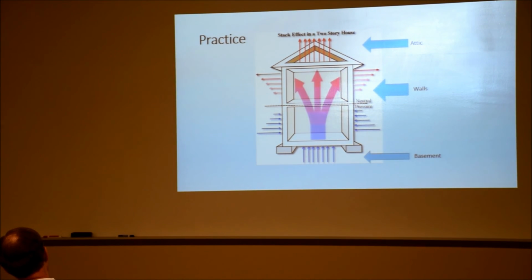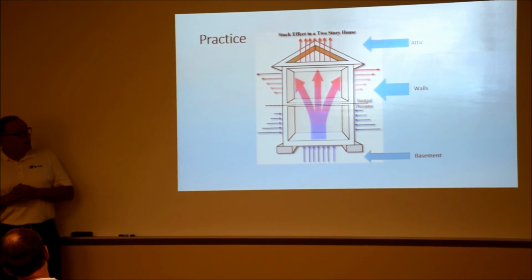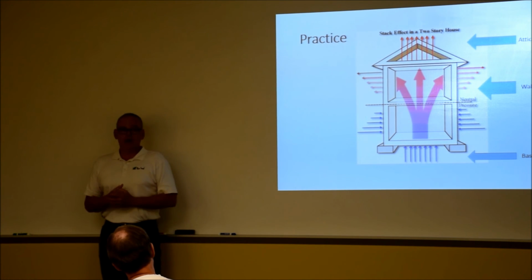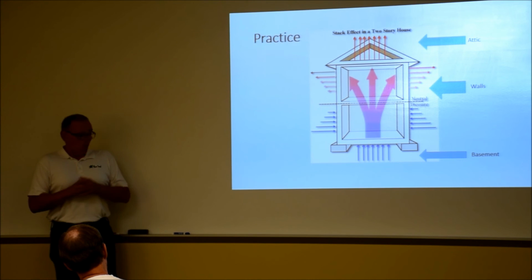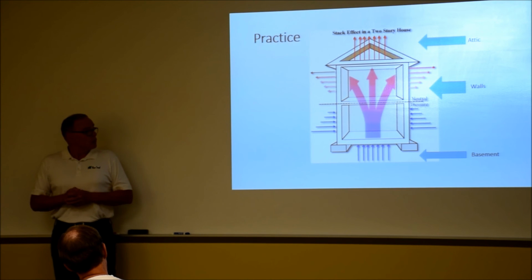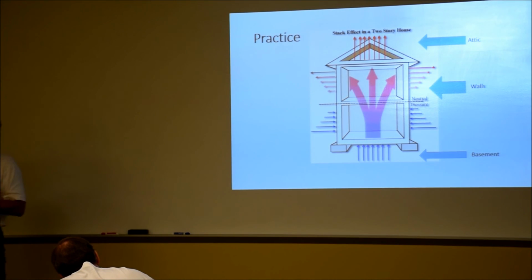Going back to our little graph from before, I just put it up there because it's really a fairly easy graphic way to illustrate the three elements of a house that we as insulation contractors typically look at as individual components of your house. We talk about the attic, the walls, and the basement. Crawl spaces, if you have those. And when we approach a house, we look at each of those in isolation, of course, while realizing that they do tie together and they do impact each other.